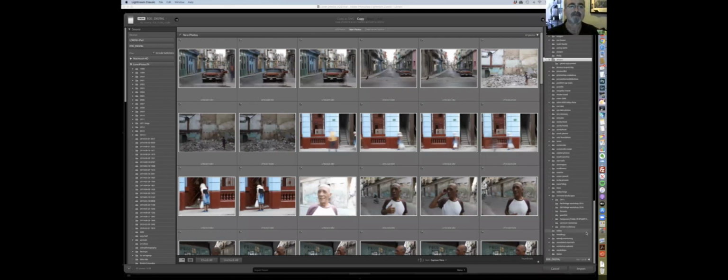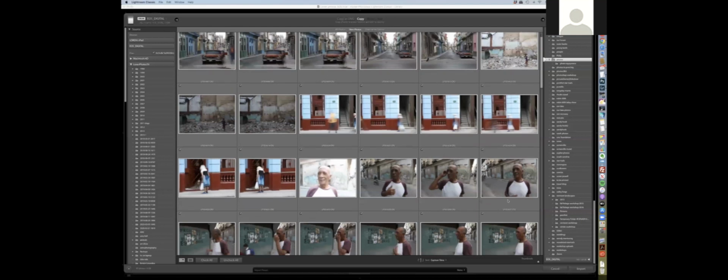Thanks. And so photos can be sitting on multiple hard drives, or multiple computers, which would be tough. But if you have some photos on your internal hard drive and some on your external hard drive, that's fine as long as you have storage space. And the reason I'm putting everything on external drives is purely storage space. Plus, it gives me the ability to take them with me, so I'm not just always working at my office.